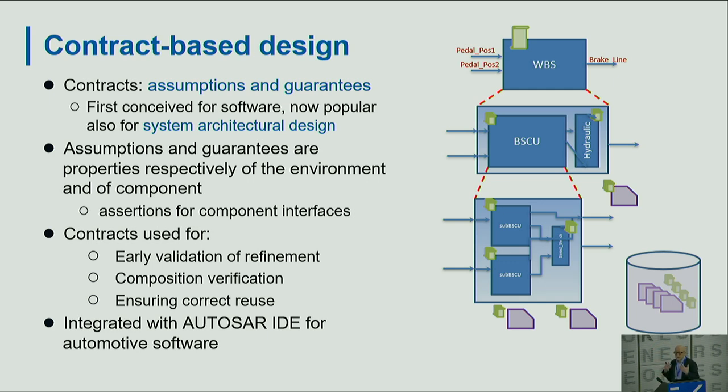Very often we hear that a certain system is buggy even though it is composed of correct components, because it's the composition that makes the bugs, okay? So the idea here is that by specifying properly the interfaces and checking that this composition is done properly, we can ensure that the system will be correct by construction. These techniques have been integrated within an integrated design environment for automotive software and have been experimented, for example, to formally verify the correctness of autonomous functions for automated driving.